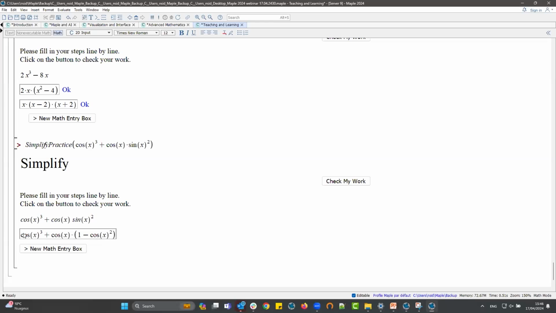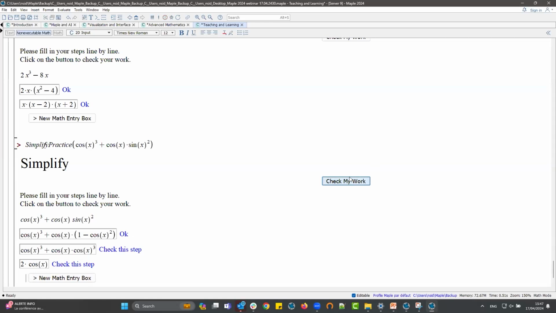And I close it. Once again, I enter a new math box. In this one, I'm just gonna copy, just for time purposes, x squared and cos x minus cos x of 3. I'm just making sure that I'm not making any mistake when I do that. And then I enter new math, so it should be cosinus of x. But once again, I'm gonna try to make a mistake and see what Maple is gonna return.